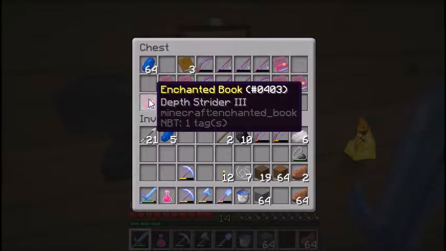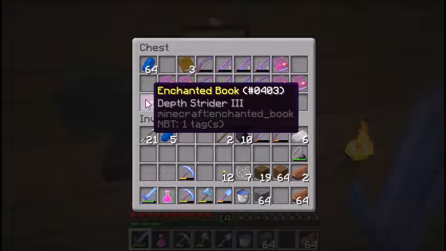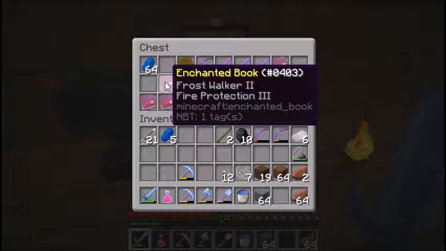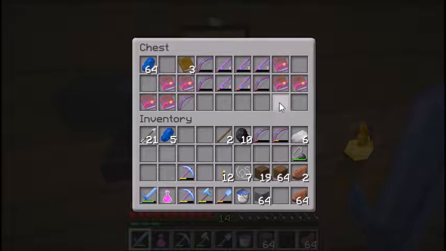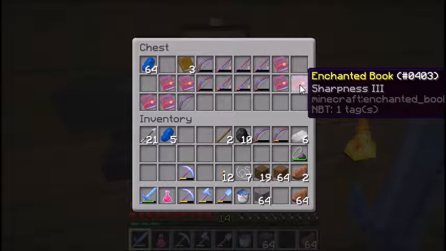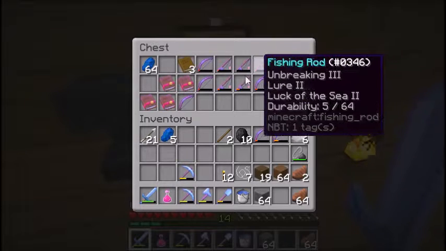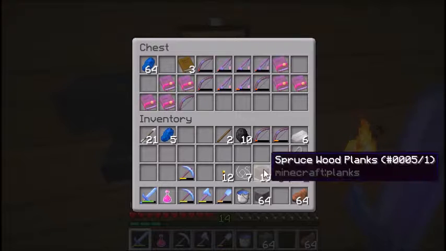Do we have an Unbreaking 3 book at all? So Depth Strider, I'll go through every book. So Depth Strider we can't do yet. Efficiency 4 we don't need. We don't need either of those. I don't think we need any of those at the moment. Definitely not. No. And no. Except maybe, I guess we could use the Luck of the Sea 2 on one of the fishing rods. So that's not going to work out too well.